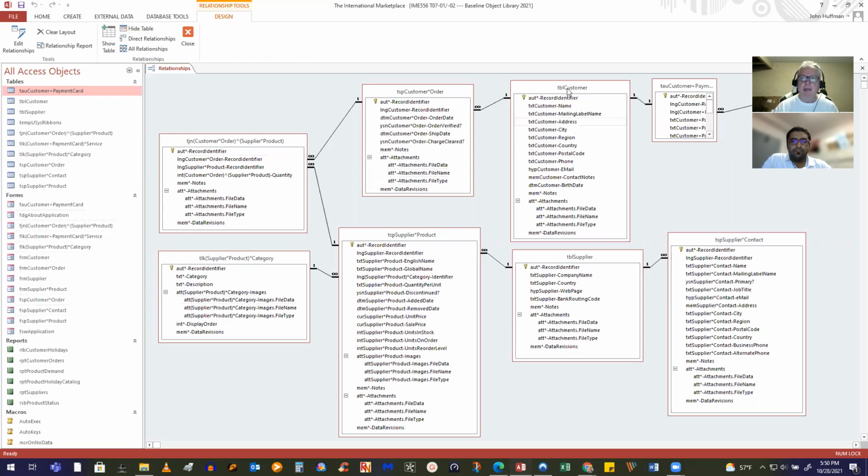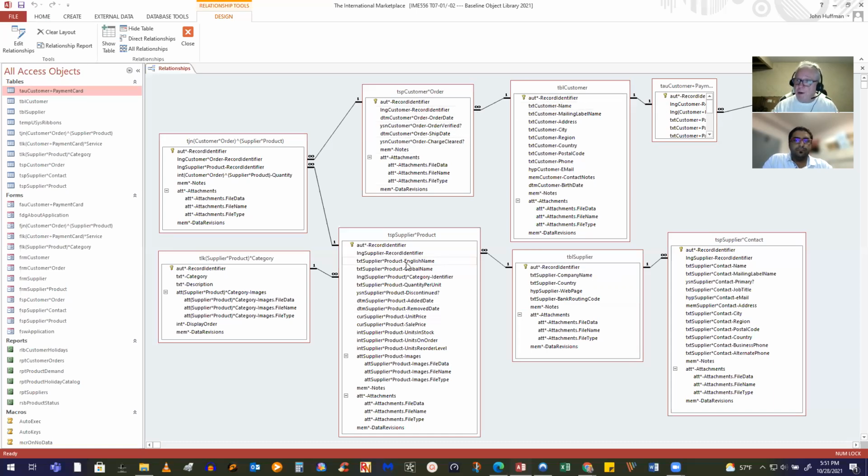So anyway, what we're doing is setting up basically a store, okay? And at this store, I have customers who place orders, and orders have products in them. So between customer orders and supplier products we have a many-to-many. But the customer order itself is a supplemental table to a customer table. In other words, a customer could have many orders.